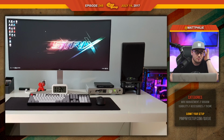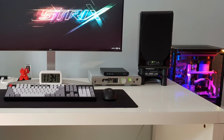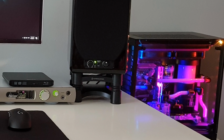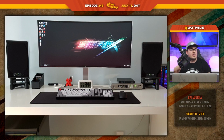Now, the main thing that I really wish he would do here is use the PC's beautiful LEDs, probably NZXT or whatever, and throw that through the setup a little bit. It doesn't have to be overwhelming, but I see your Strix wallpaper, and it's got that multicolor feel to it. Imagine just a simple strip behind the desk, something else popping through, maybe something that lights up on the desk.